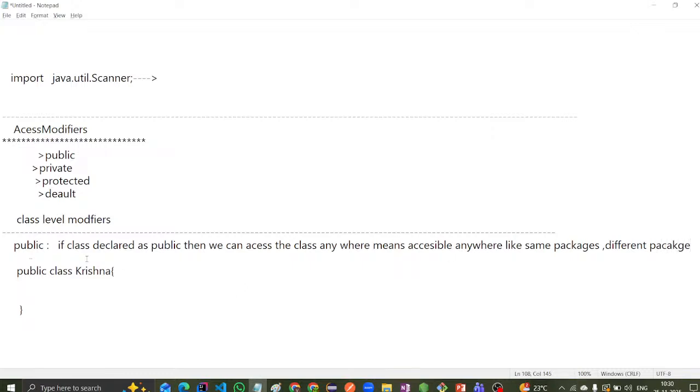Then if you append the public access modifier to the class, we can access it in any package. That is the scope.